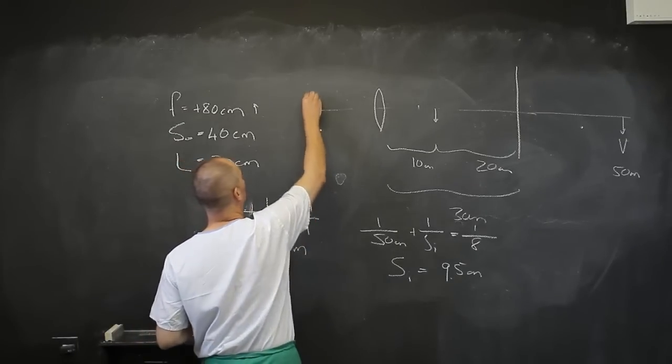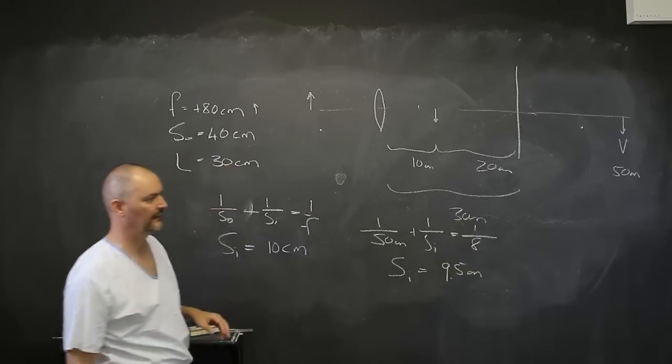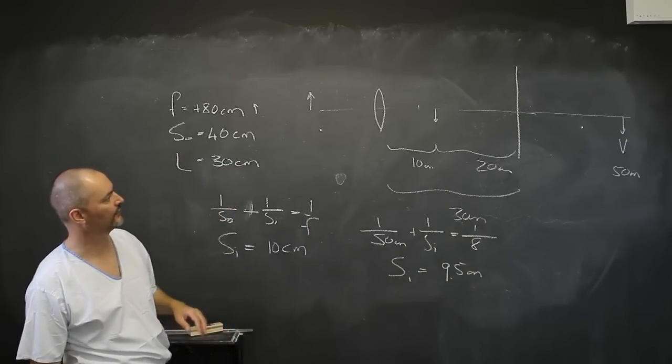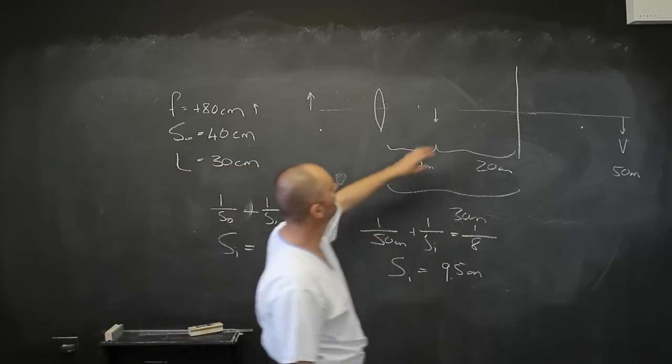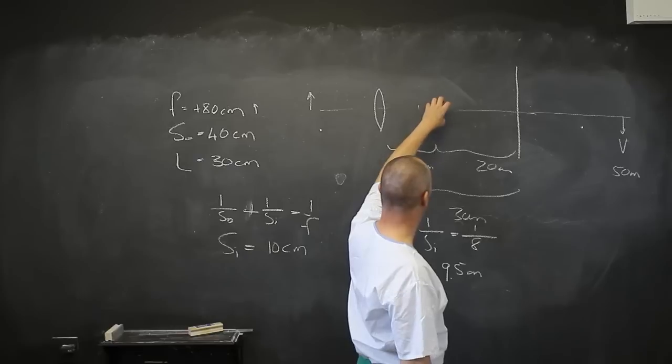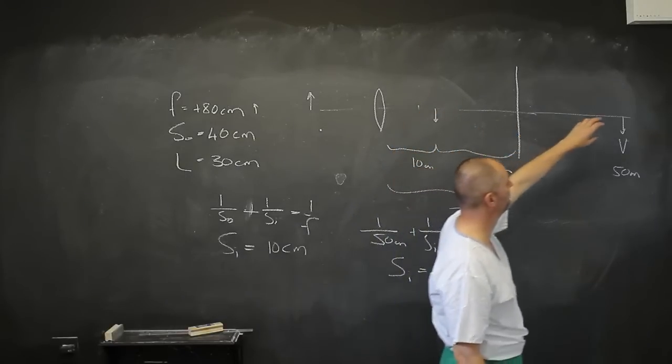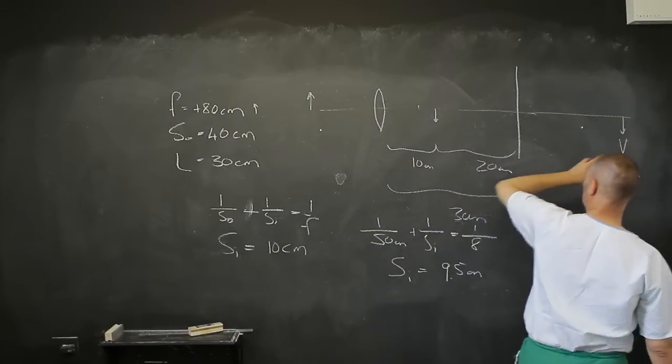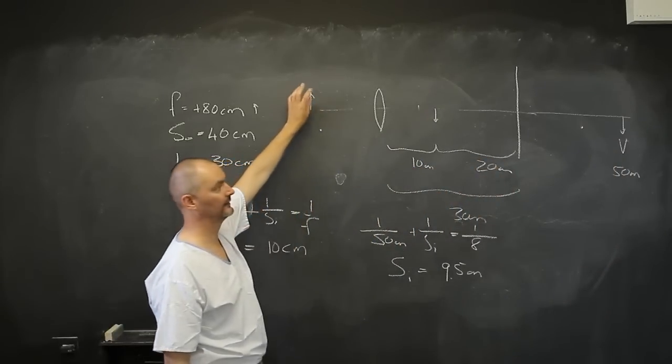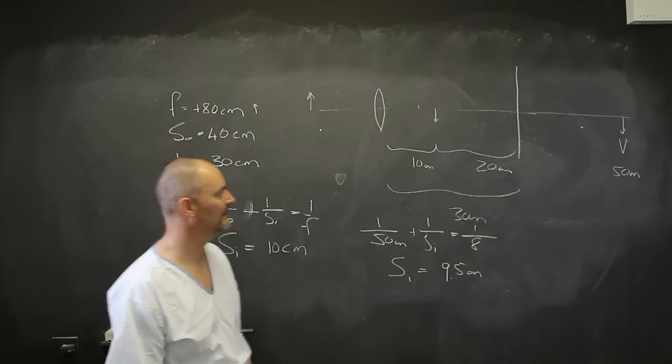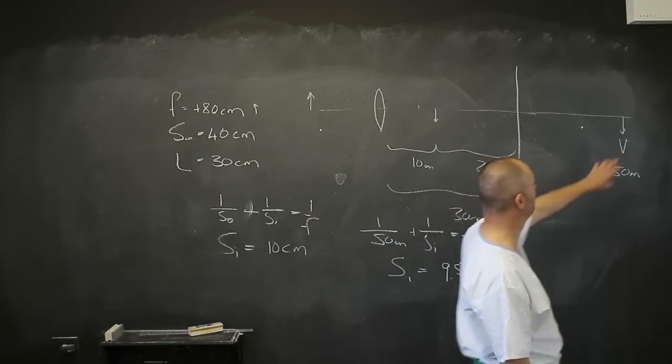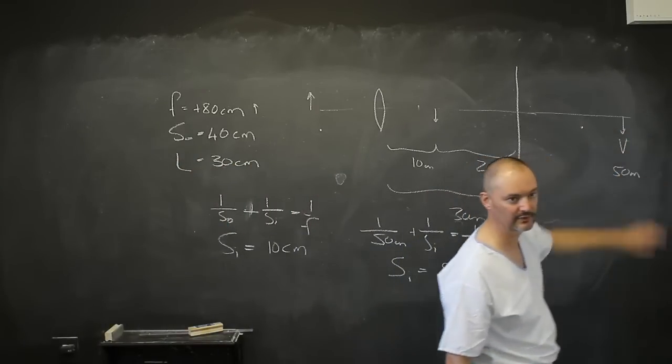So I'm going to get this real image, I'm going to get this virtual image, which is then going to give me back to this real image on this side. Because this virtual image actually then acts as a real object.